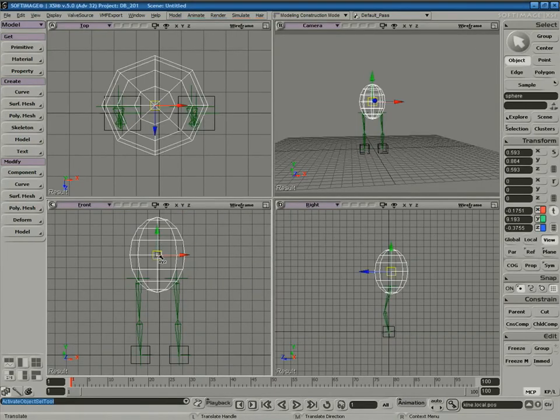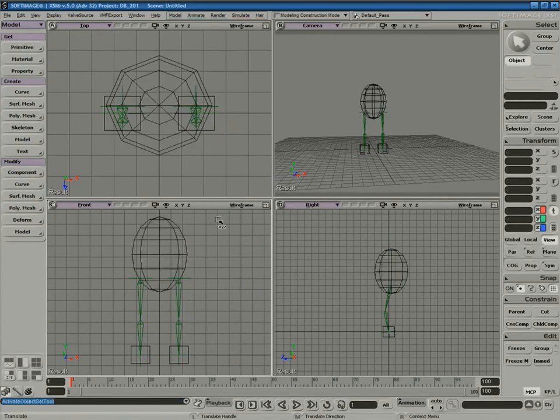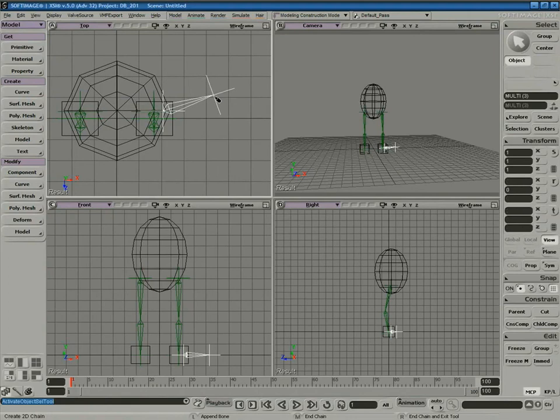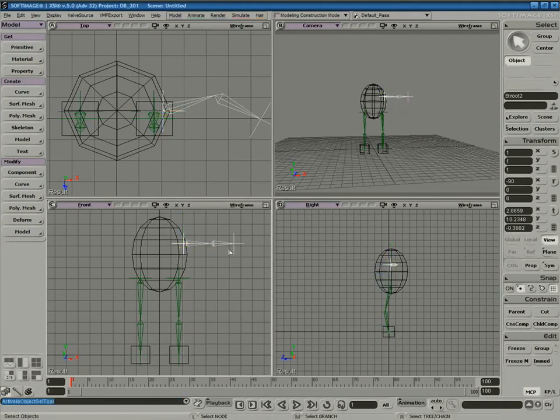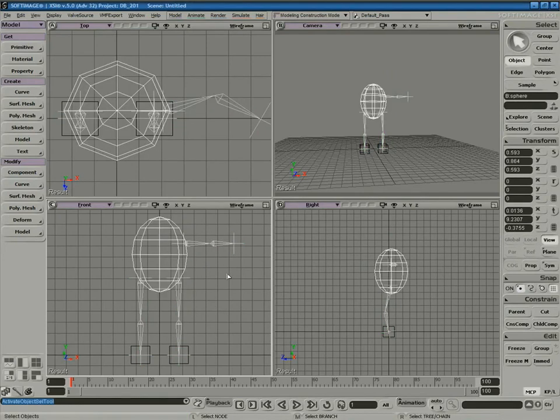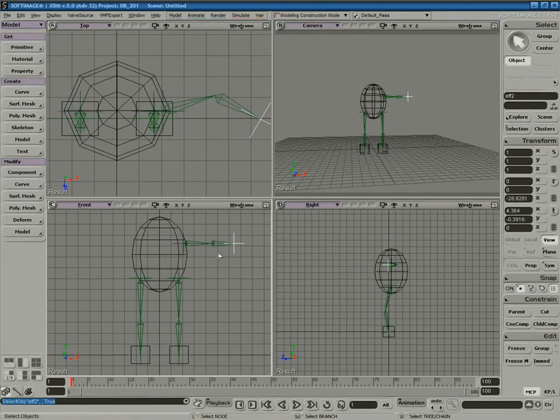Now, you can always rotate or reposition your bones later, but if I wanted to add arms to my rig here, it would be best to begin drawing them in the top view, like this, so they bend in front of the body as real arms would. Then we position them, parent them, and then we can finesse.